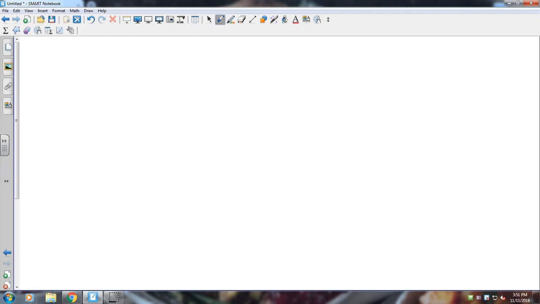And so let's say I have a coordinate 4, negative 2, and then 8, 4. And they ask you to put this in point slope form, and they also ask you to put it in slope intercept form. So we're going to do a couple of different things. The first thing we understand is they have not given us a slope. So we're going to have to find that right away.